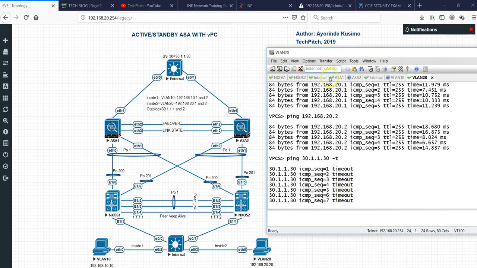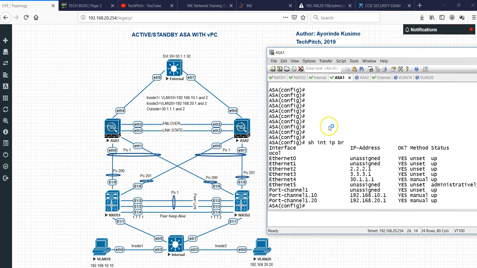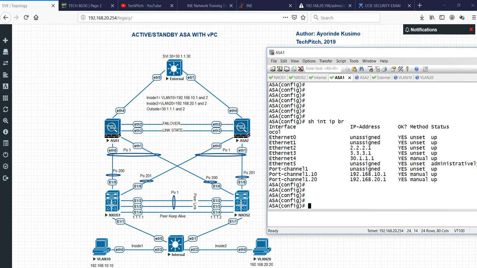The reason why it's not pinging, if I'm right, is because by default this inside interface has a security level of 100 and the other interface has a security level of 0. By default, traffic from security level 100 is allowed to exit through an interface having security level 0.